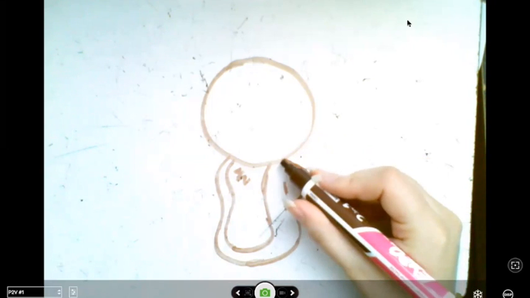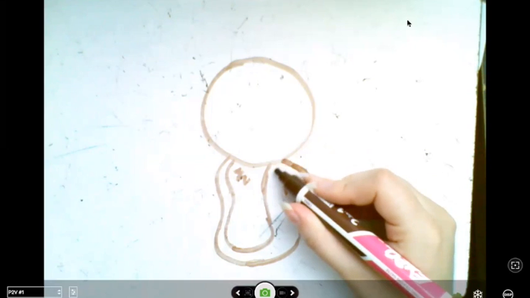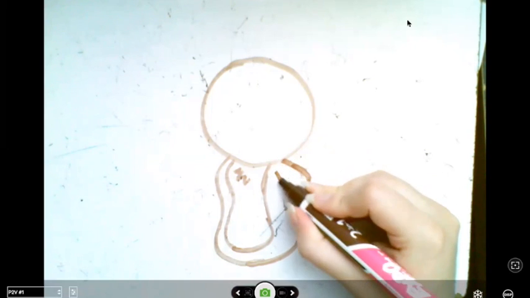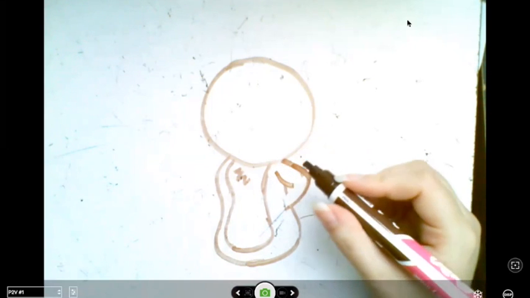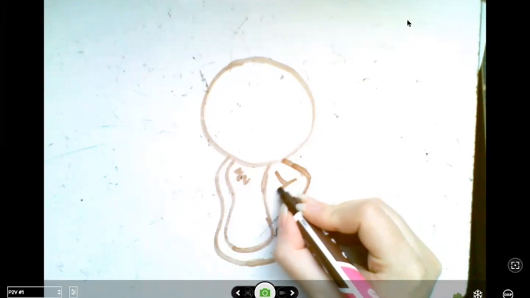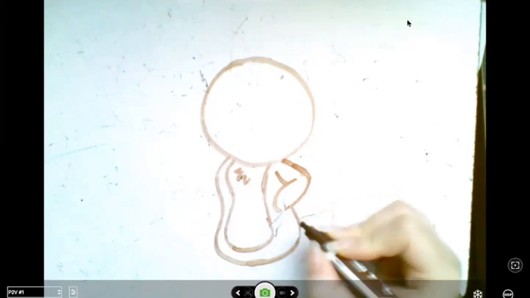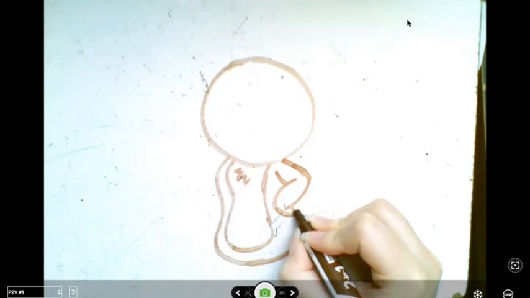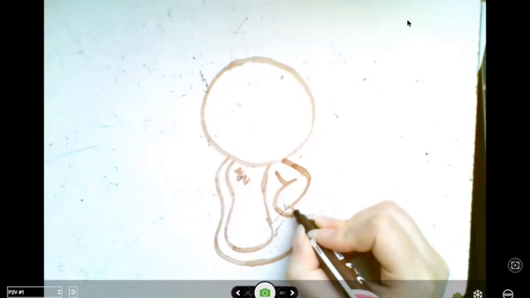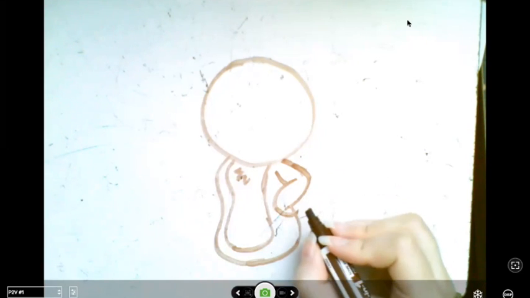And then you're going to leave a little bit of space up here, and then you're going to draw a line that comes this way. His hand's on his hip. You'll draw that line down, and then we're going to draw another line that kind of curves and touches in front of it, and then it's going to come around past the other line we drew over to the side, and that'll be where his little hand or claw is.